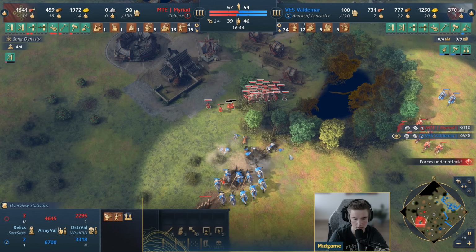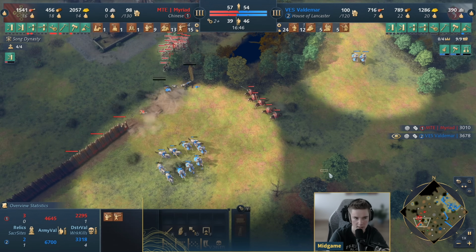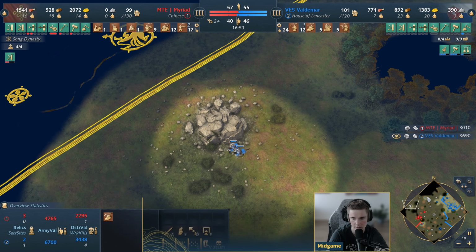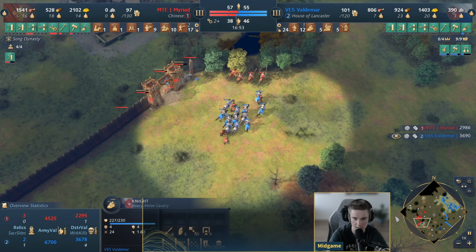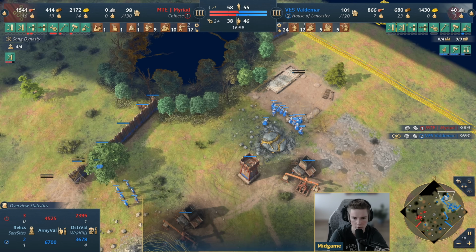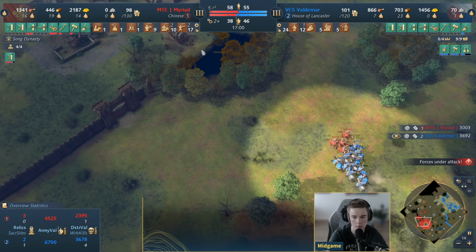So a lot of Shugnus here, a lot of crossbows. Again, we're causing a lot of damage. We killed some vills here. And we're coming on again from the north side. We're sending multiple raids all of the time. This is the key. Always be active. If you sit in your base and just mana boom or 2DC, your opponent will come to you and kill you. You need to get active.